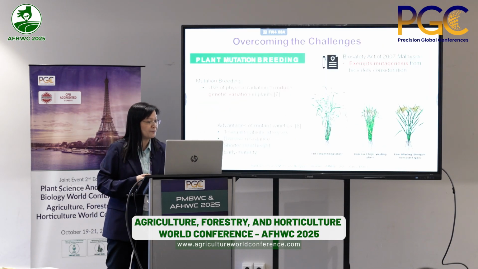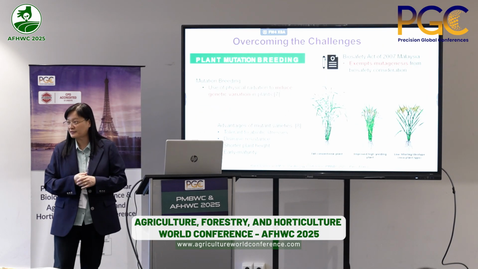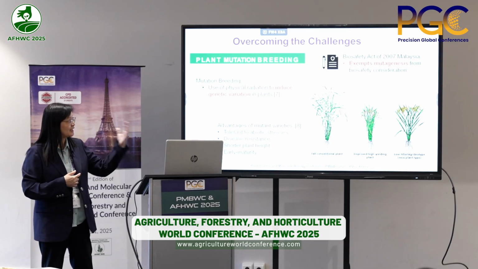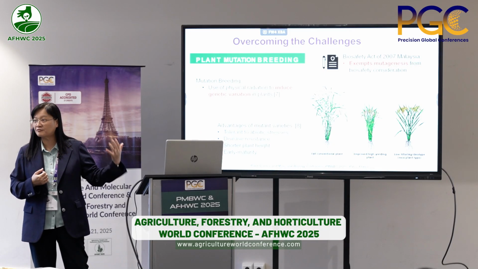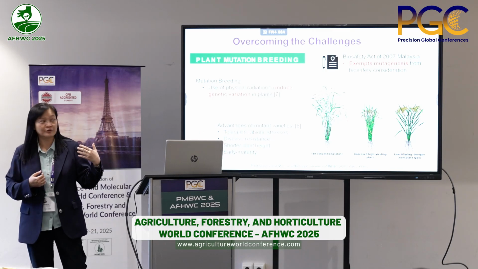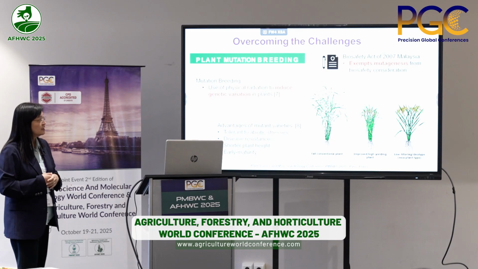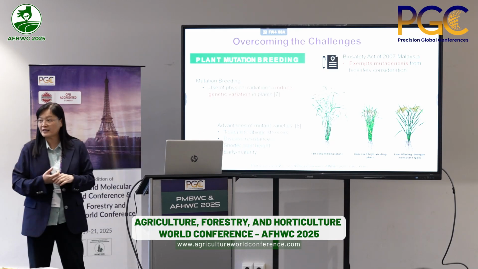One part that we are looking at is to generate a new rice variety. I think this morning Dr. Ling Hong also mentioned this. One of the ways for us to generate a new rice variety is through mutation breeding techniques. So we are looking at using mutation breeding techniques to produce new rice varieties.